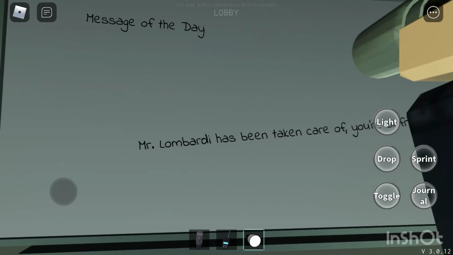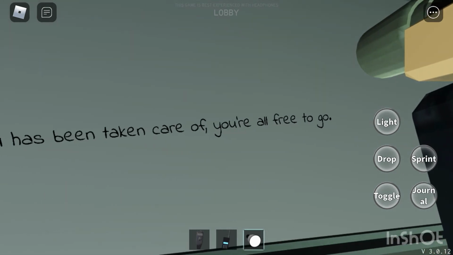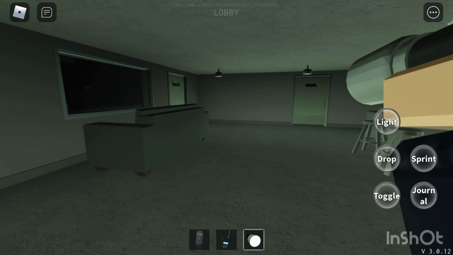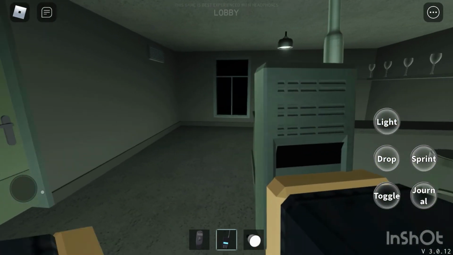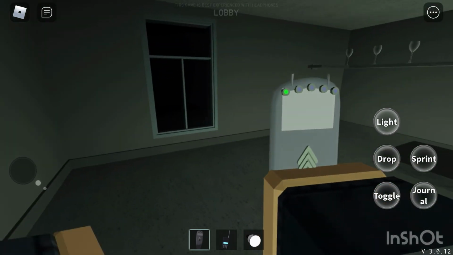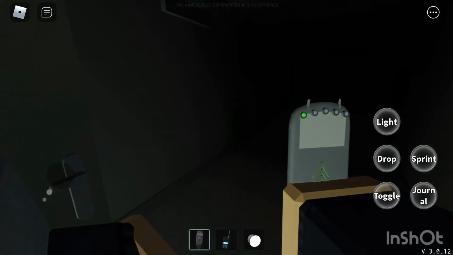Message of the day. Mr. Lockerini has been taken care of. You're all free to go. You can turn your light off. Nah. Actually, I'm gonna scan. I see absolutely nothing. There's a pool table in here. For real?